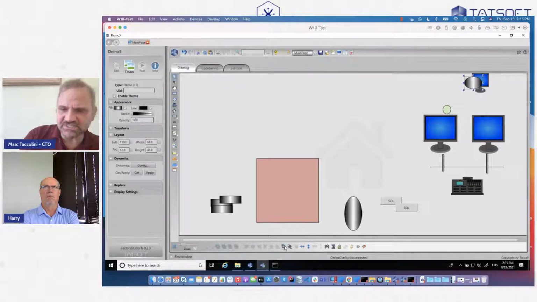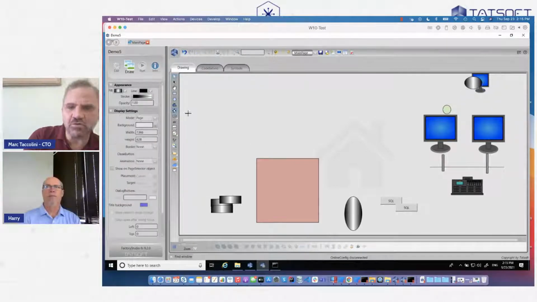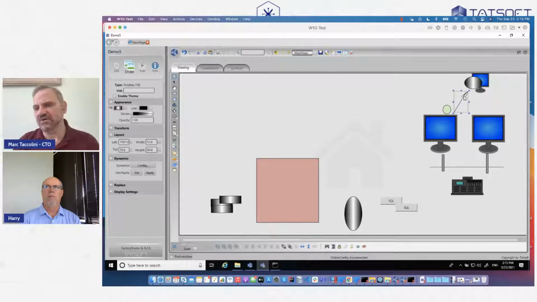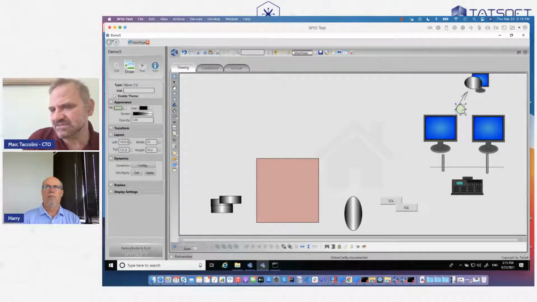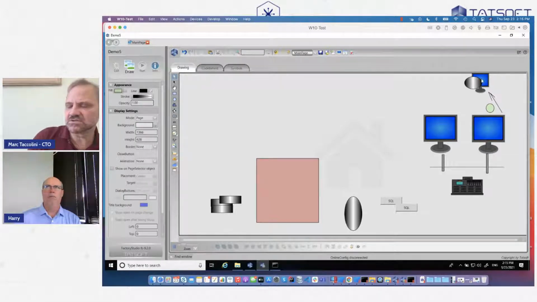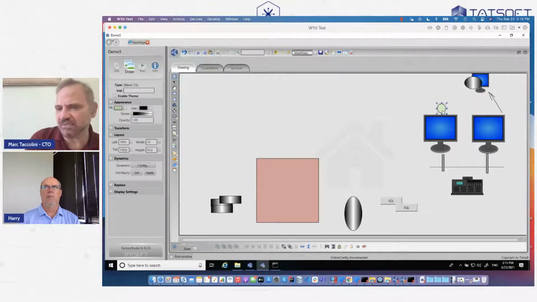So in this scenario, those two computers act as a mirror, but whichever computer is active will publish data to the remote storage archive. If this computer goes down, the secondary becomes the active, and it starts publishing data to the external archive. But only one of them is publishing data, and we do that switch automatically.